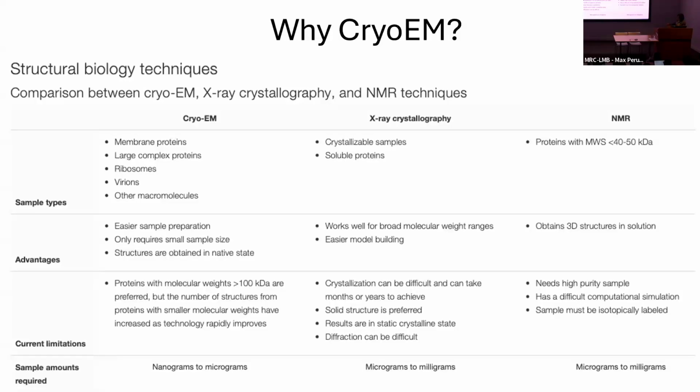Of course, we have a limitation that we write down here. This is a bit out of date, 100 kDa; now we are pushing this much further. It is not about comparing with it, just about which sample you have. Crystallography or NMR are very good at small molecular weight molecules. I talked to them yesterday.